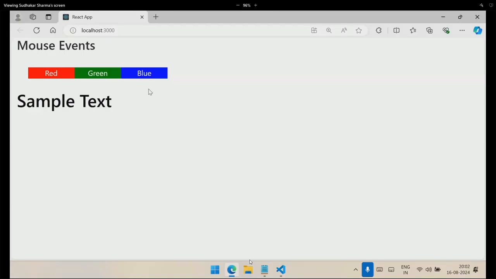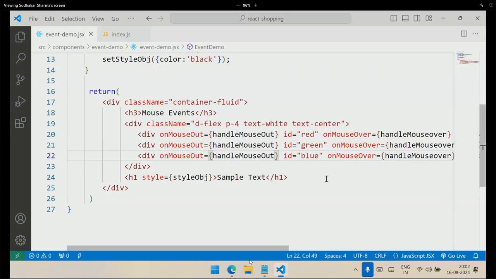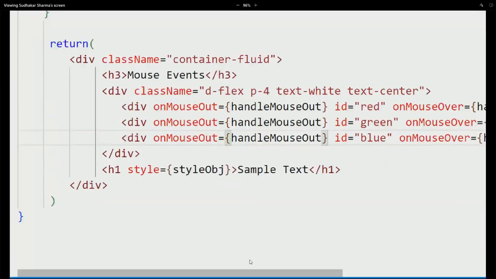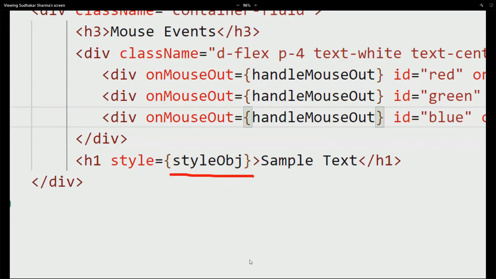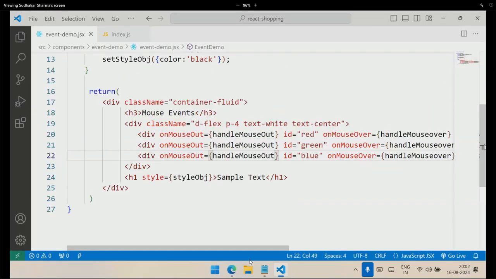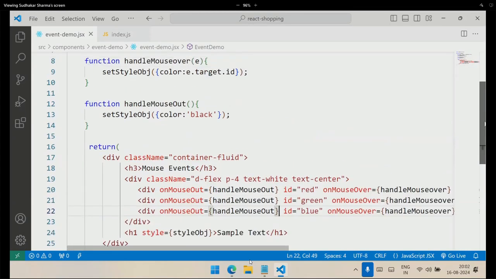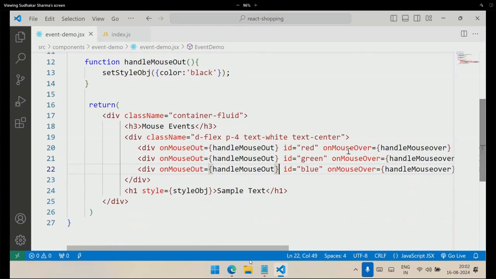Right? That is how we can define mouse over and mouse out. Now the same thing we can achieve in other ways. Here you need to learn style binding also, then you can clearly understand. So first, if you know style binding, then you will understand how to apply the styles dynamically. So this is the basic concept.